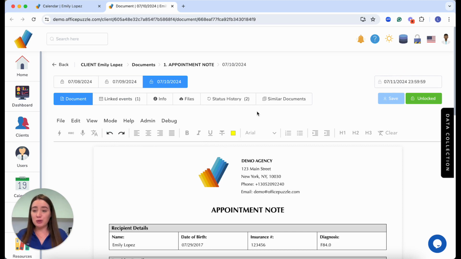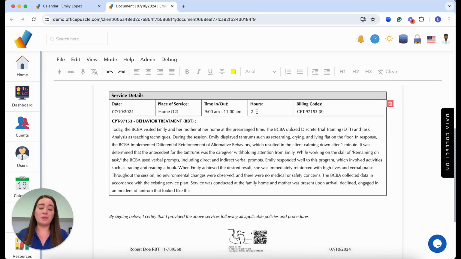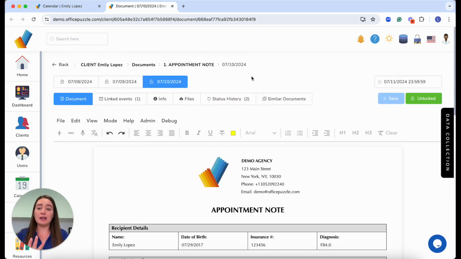And well, this was just an example of a documentation. Everything can be modified here. I usually say to companies that use Office Puzzle, they don't all have the same documentation. So think of this document as what is required by your insurance companies. Put it on a document, on a PDF, on a Word, give it to us, and that's what we're going to show here on Office Puzzle.